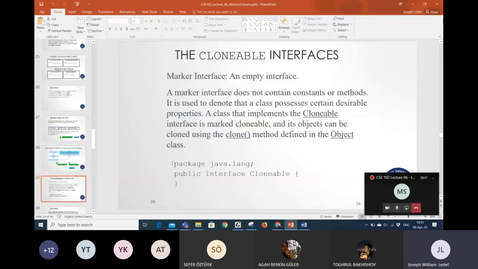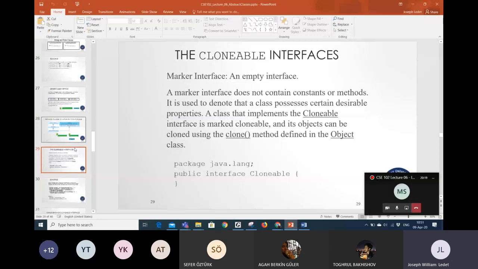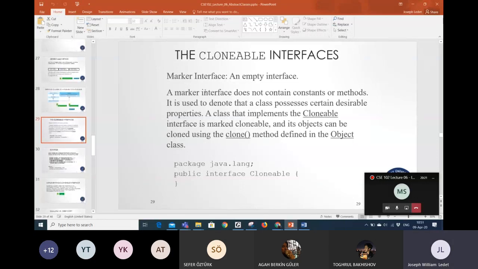Now, let's talk about another interface that's important. The Cloneable interface is a way that we can make a copy of an existing object, a clone of an existing object. Now, remember that if we were to take two objects, say a rectangle r1 and say rectangle r1 equals rectangle r2, right?